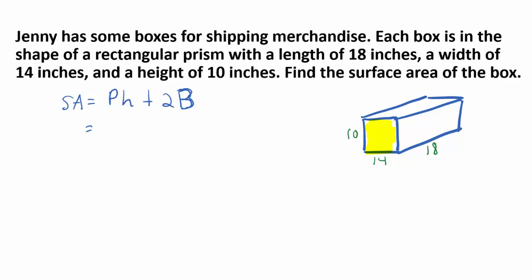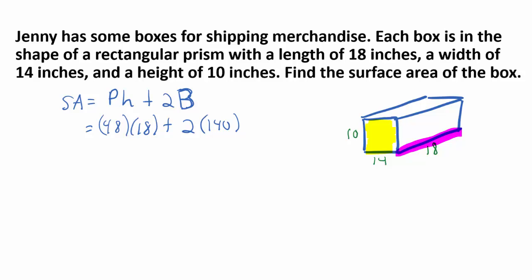So the perimeter of that base is just 10 plus 14 plus another 10 over here and 14 up at the top. That's going to be 48. Okay, our perimeter is 48. Our height of this solid, since this is now our base, is going to be this guy right here, and the height of the solid is going to be 18, plus 2 times the area of our base. Remember, it's just a rectangle, base times height of this. So 14 times 10 is going to be 140.